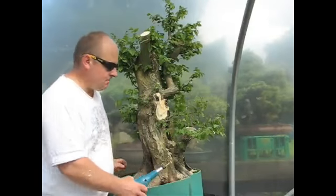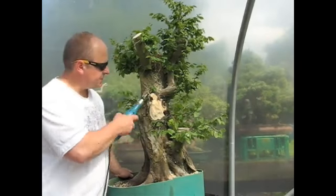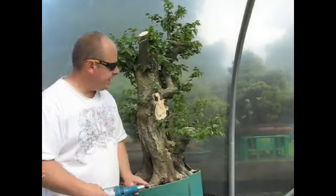See, the big stump has gone, but that obviously has left us with a big flat scar. So the next thing is to start to improve the look of this by basically hollowing down into the tree.